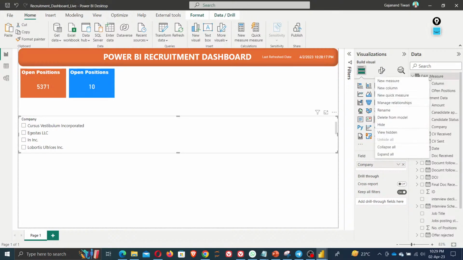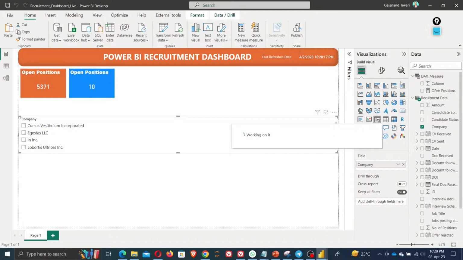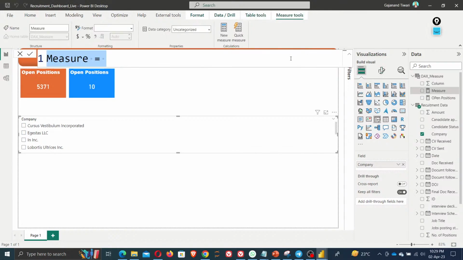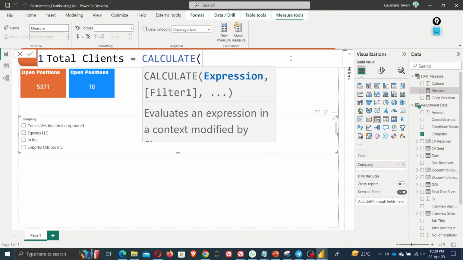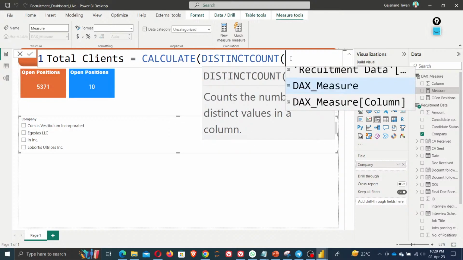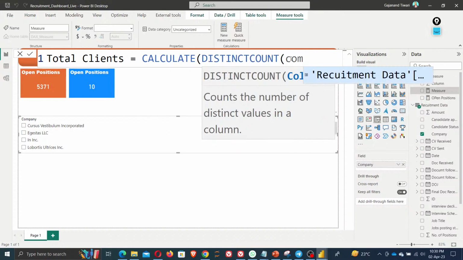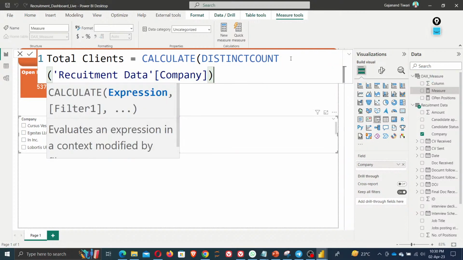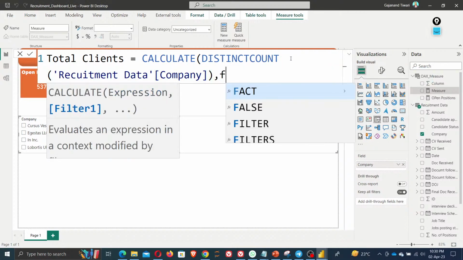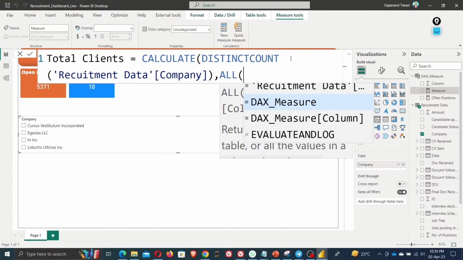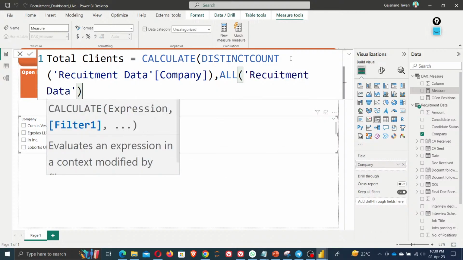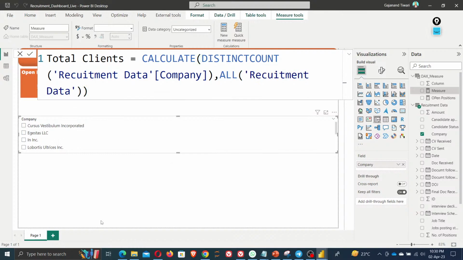So for this, we need to create a measure. Okay, here, again, total client. What we have to do is CALCULATE, and you know we need a distinct count. Then we have the company and close it. I have a condition that it should not impact the filter. So ALL, recruitment data, just pass the table name and close the bracket.